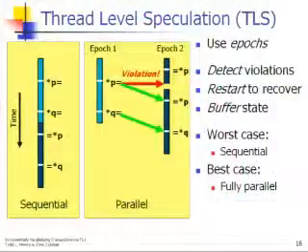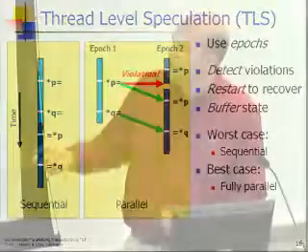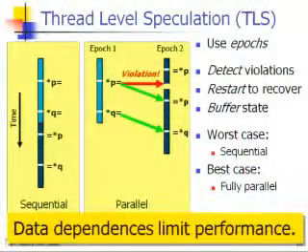So hold that thought for 1 second. But the idea with the mechanism is, hopefully, in the worst case, we run about as fast as sequential execution. Now, actually, we run a little bit slower than that because there are some overheads. And in the best case, if there are no dependencies, we get full parallelism and great speed up. But the key thing is data dependencies. So how often do these dependencies exist?